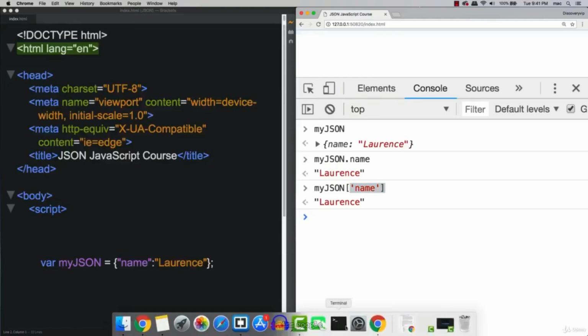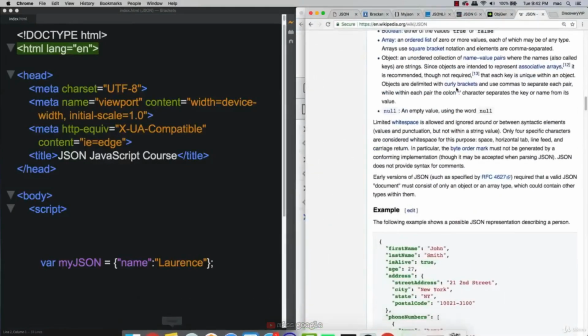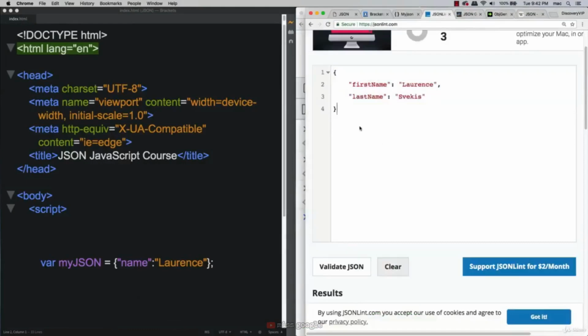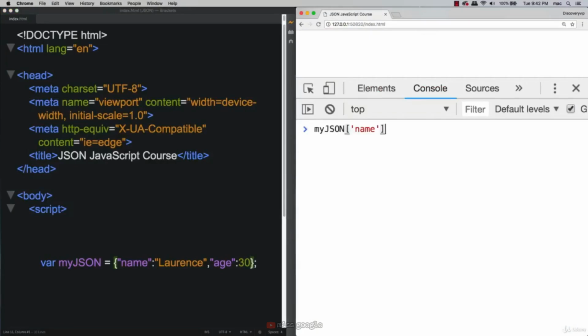So let's open up our browser again where we had it before, and we had all of the different JSON validators. And let's take our JSON code, and we should probably add in something else in here as well. Because it's a set of different paired values, with commas separating them out. So if we wanted to do something like age, and I'm not going to give you my real age, but we'll just do 30 for now. So you can see that when I go back out here, everything is still working the same way. So if I return back myJSON, I can output it, I can see the name, I can see the age, and have access to that data.